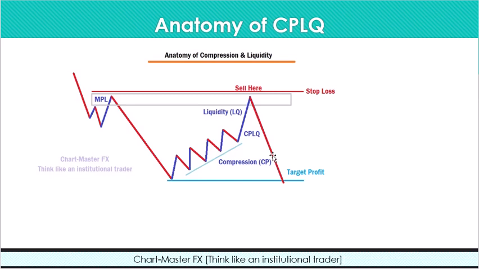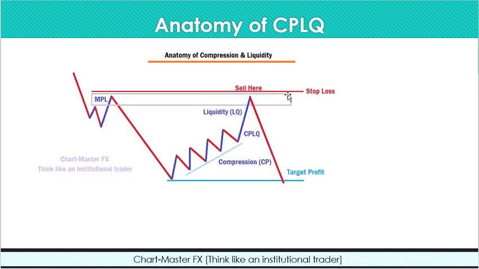So if you don't understand compression, usually what happens is there are some compressions plus liquidity that you think are valid, but they will not be valid. Another worst case scenario that can occur is that the price will not respect this MPL and engulfs it. So you need to have a deeper understanding of what compression and liquidity is, and there are various rules that you need to put into place in order for you to validate whether it's a compression plus liquidity or not.